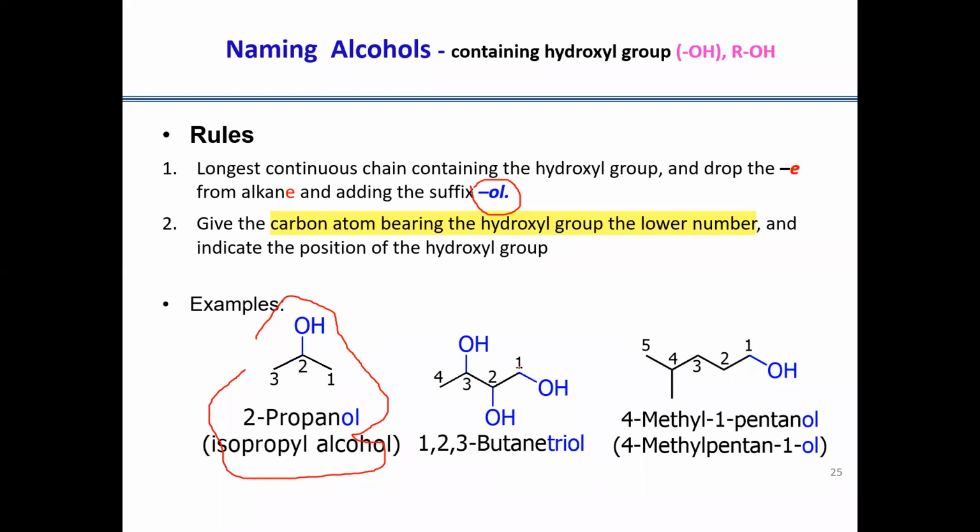Okay. So if you see here, look at this. We have started numbering. This is the parent chain, so it becomes 1, 2, 3, butane. If you have multiple OH groups, you'll use triol, right? So here again, we'll give preference to the OH group, and that's why we'll start numbering from here. So this will automatically become 4-methyl 1-pentanol, or 4-methylpent-1-ol, right? You will give the number also where the functional group is present.